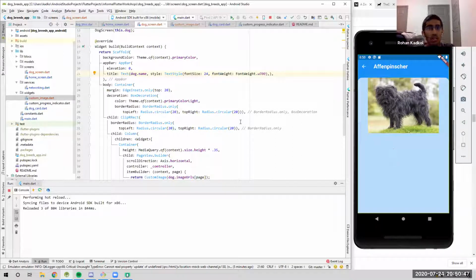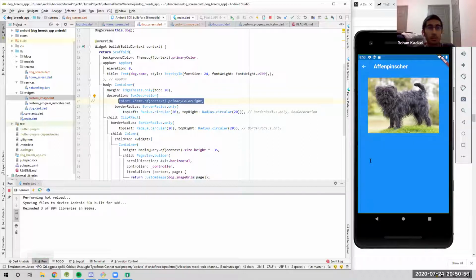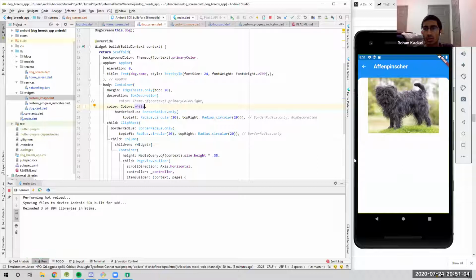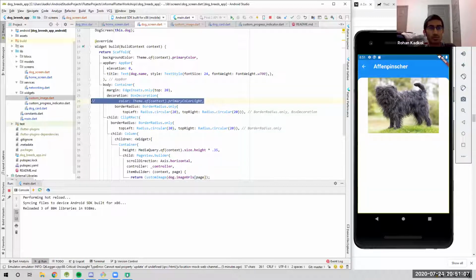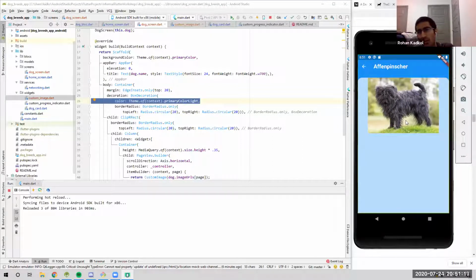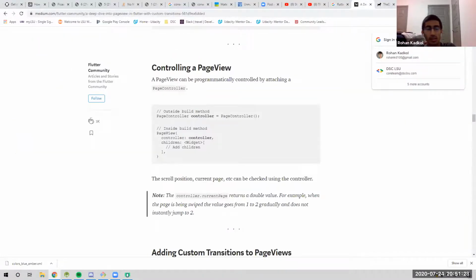So actually, instead of giving this a light color, what if we don't give it a color at all? Let's give it like a white. What if we give it color white? Yeah, it doesn't look good. Sure, let's give it this. We have this now. All right. Next stuff that we want to do is, let's see if we can add a page.